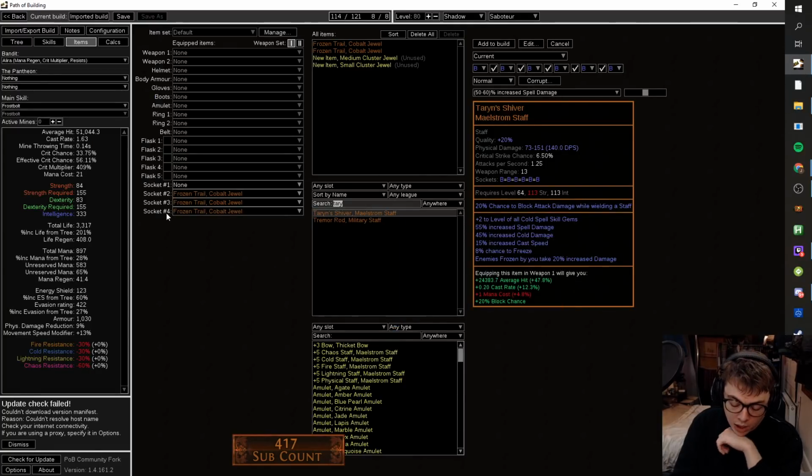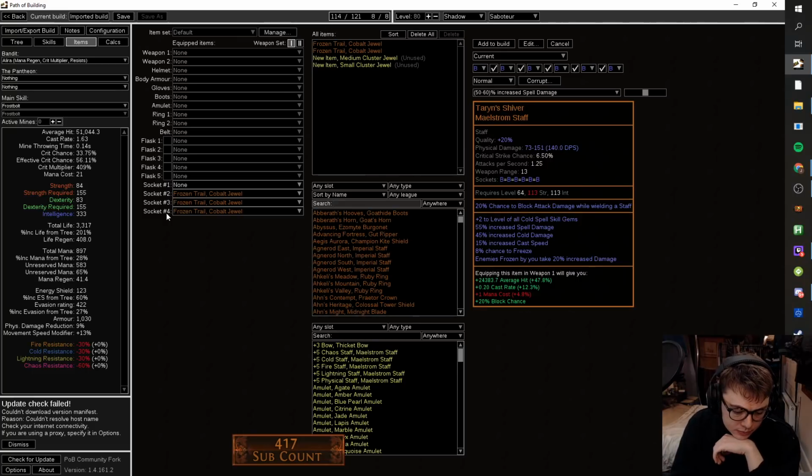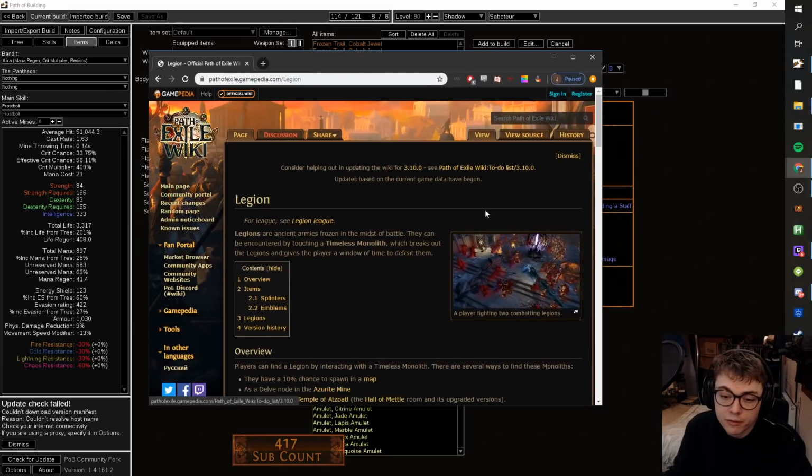I quite like the Incursion helmet, which is the Snake Lady hat. What is the Snake Lady hat called? It gives crit chance. Not Incursion, sorry, the Legion Vaal helmet. So, I can find it.